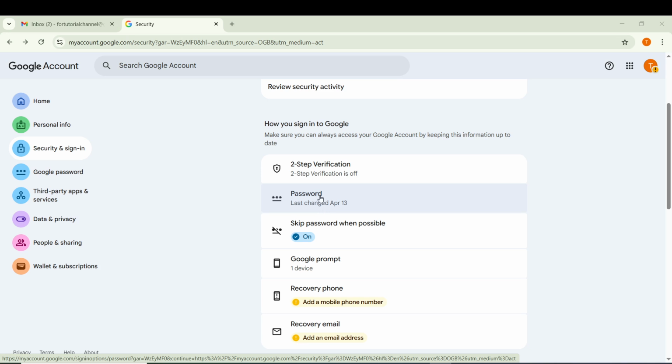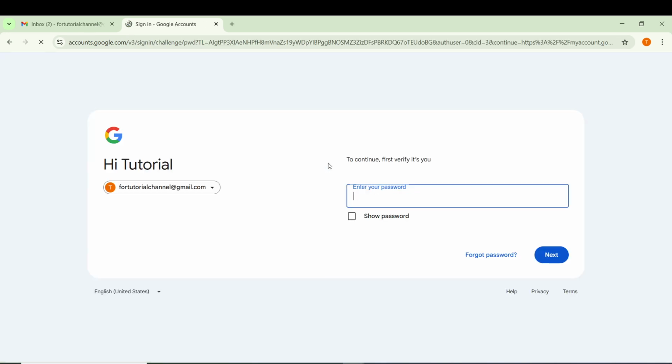At this point, Google may ask you to sign in again to confirm it is really you. Complete that sign-in prompt as needed. Now you will be able to create a new app password. Enter an app name to help you remember what it is for. For example, you might type something like Outlook, Mail, Scanner, or any label that matches the app or device you are connecting. Once you have entered the app name, click Create.